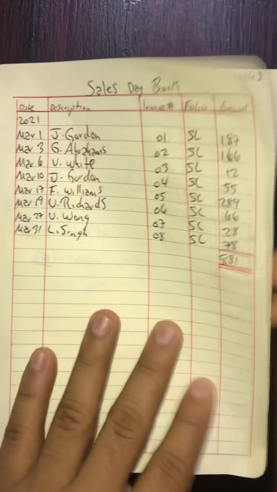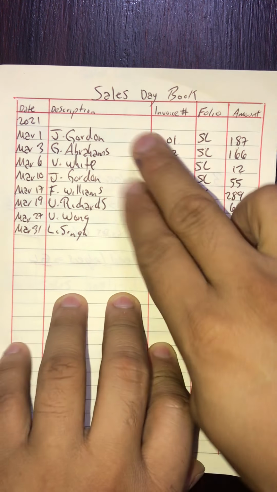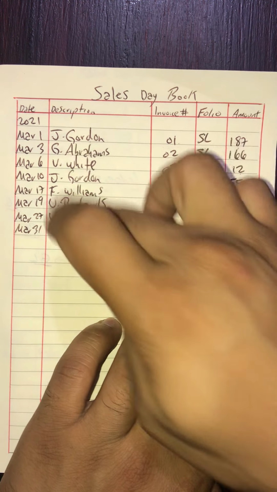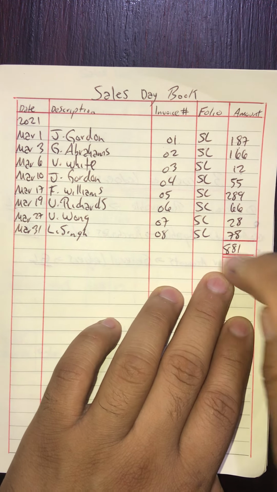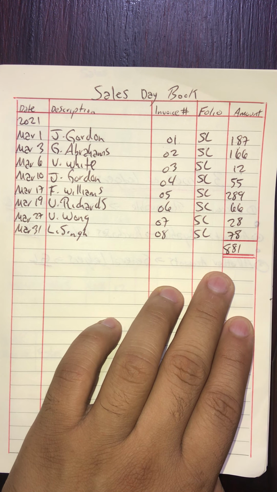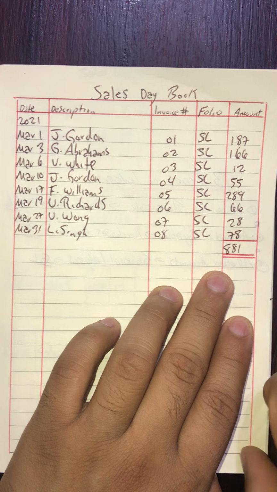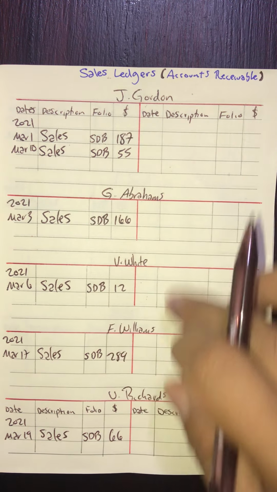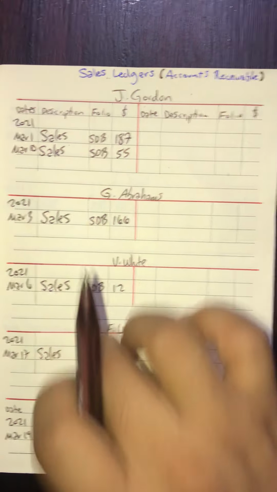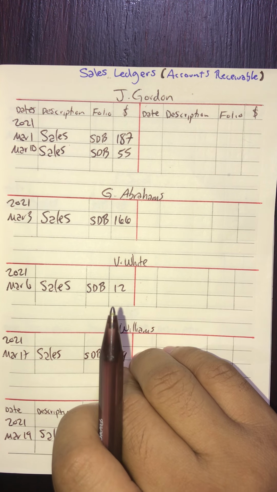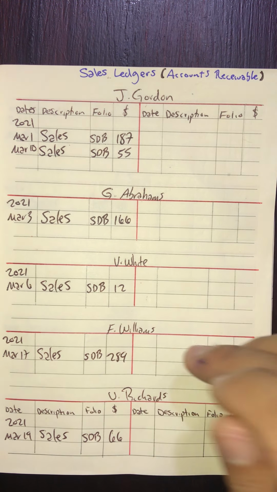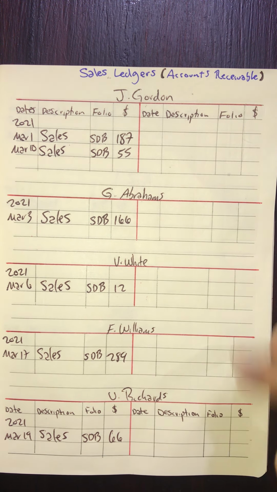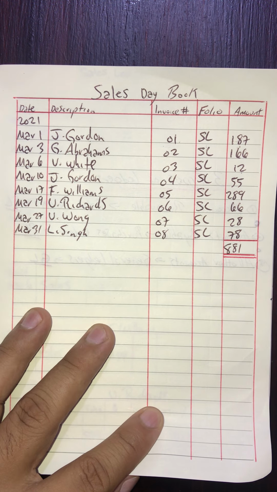Now, I want you to realize as well that on this sales day book, we know exactly the amount that these people owe us. So this amount right here plays a very crucial role in this case. So what will we do with this amount in order for us not to get in trouble if we were to do a trial balance? If we do a trial balance at this point, it will not balance off because we only have debit entries and we do not have a credit entry or credit entries to make up for the entries that we have here. Let me explain. Perhaps that was not that clear to some of you.